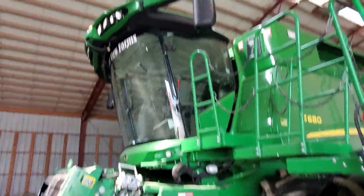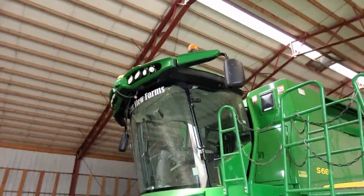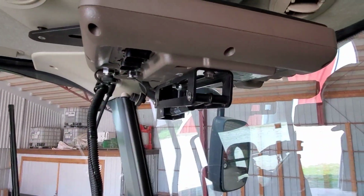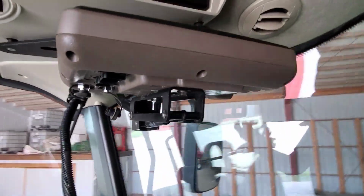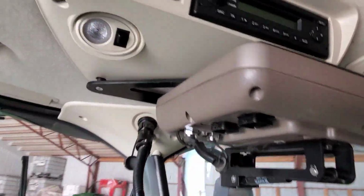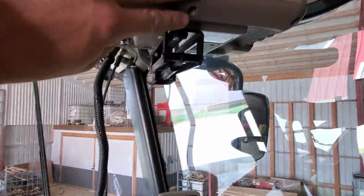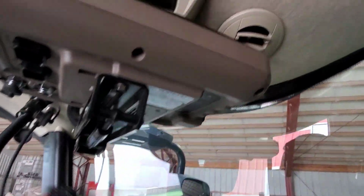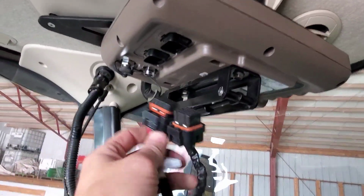And then this display goes in the combine, and we've already got a GPS receiver on here, and that's our RTK one, which is what we want. So the bracket in the combine is a little bit different, obviously, because it's not a tractor, it doesn't have the same corner post. So this one hangs just below the radio, and the thing kind of folds up and down. So it makes it a little easier to get the bolts in with it folded up, and we can plug in. Oh yeah, we got a different wire harness here.